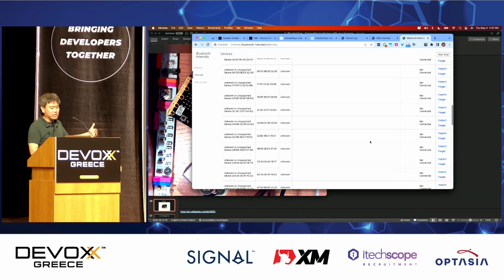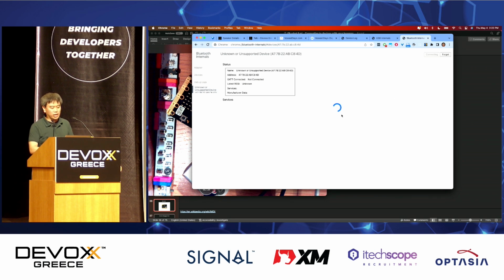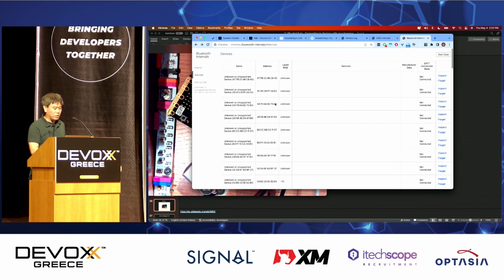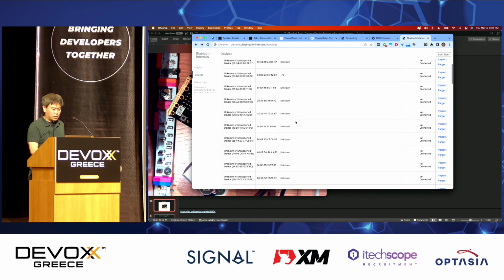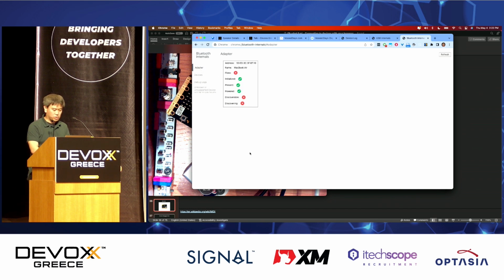And each one of these, you can actually inspect and try to connect. And like in this case, you can get the GATT and some of the services that are available out there. It might be my browser that needs to restart, but that's how you would connect to it. All right. So you can actually see some of the devices or the adapters and all that too.